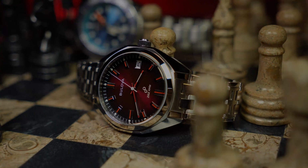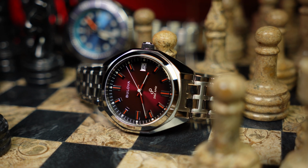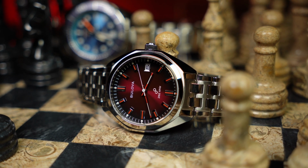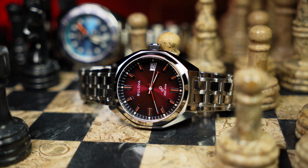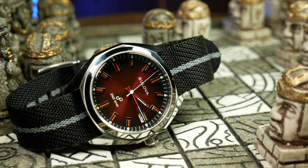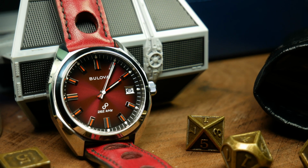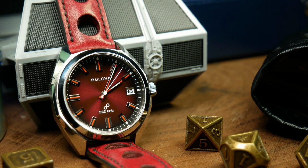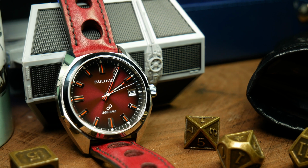In terms of the price, MSRP here is $595. But one thing to keep in mind is that that is MSRP. And even on a brand new watch, you shouldn't pay it. There are already some authorized dealers offering discounts. And even on Bulova's site where I bought this one, just by having it in my cart for a while, they sent me a discount as well. So the longer this one's out, the more the discounts will flow. And that's not even taking into account the gray market. When they hit there, prices are going to drop even further. So it's hard to judge where these things are going to wind up. And that also makes it hard to talk about the value.